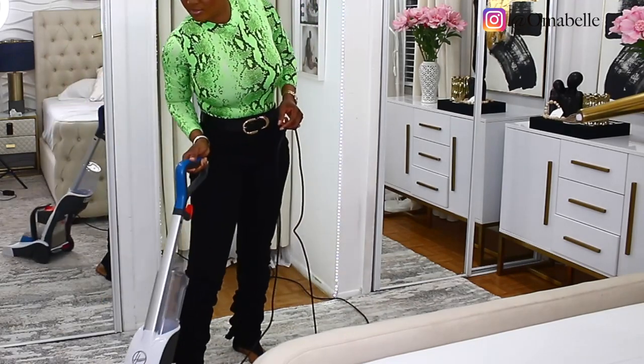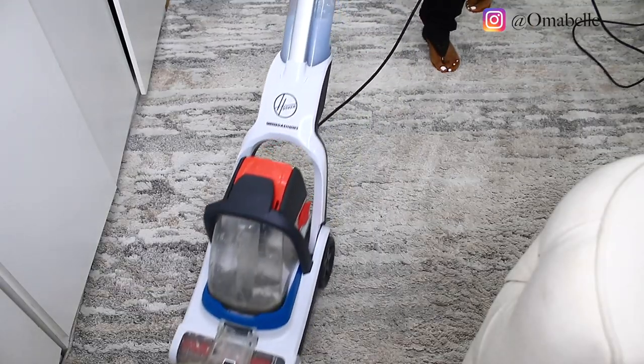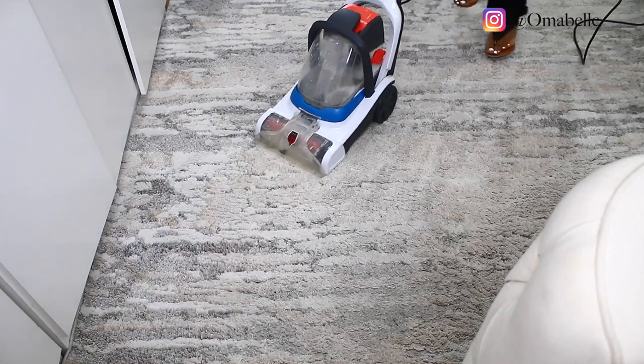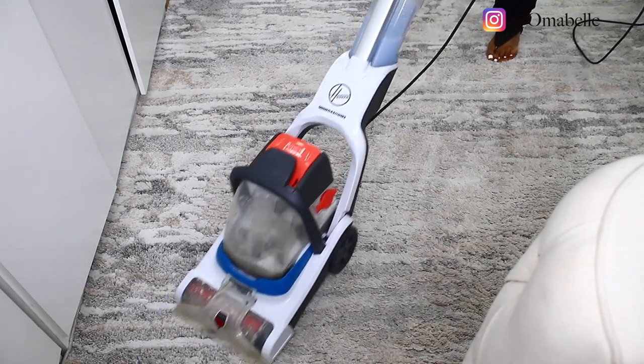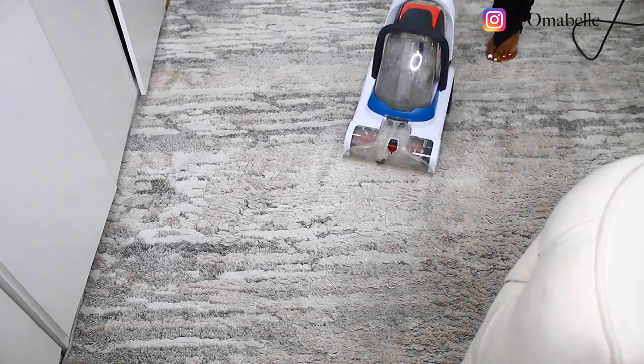But yeah, basically I just go from section to section, just try to drag all. Look at that, you guys can already see the rug is already looking, you know, the whiteness, the white from the rug is already coming through. Meanwhile, before it was kind of brown and dingy.